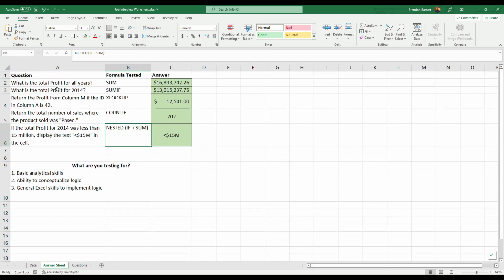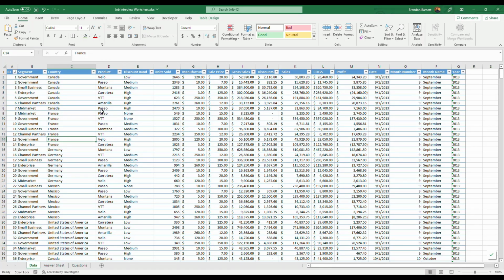So on the answer sheet here, I just have what in my opinion would be some of the core concepts that you need to test for when you're doing a job interview that requires Excel skills. Down below here, this is really what, in my opinion, you're testing for. It's not just can you use a specific function in Excel. Really, you're looking at, does this candidate have basic analytical skills that will allow them to review the data set, comprehend what the data means at some level, and then begin to think about how this data can be compiled and presented in another way using Excel.